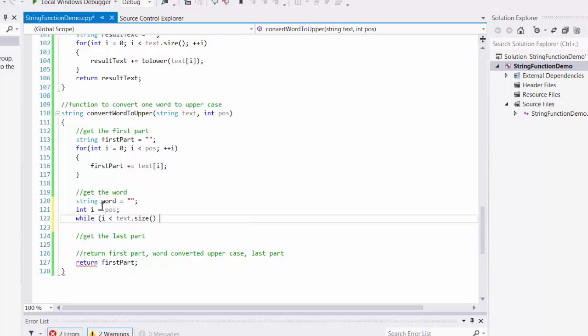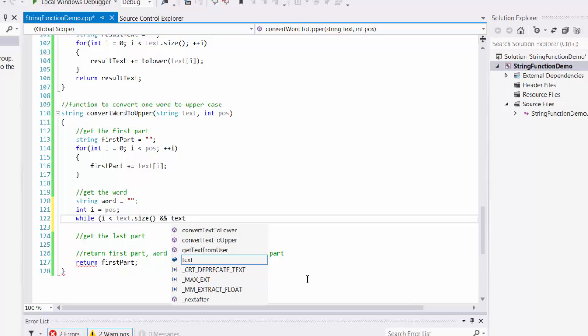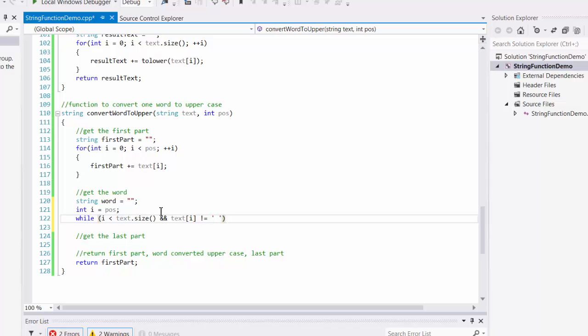So while I is less than the total number of characters in the string, and while text of I does not equal the space character, so this is a space. So what it's going to do is keep searching through until it either hits the end of the text or it finds a space, because what we want to do is find this. When we find the space, we find the end of the string. That'll be the entire word.